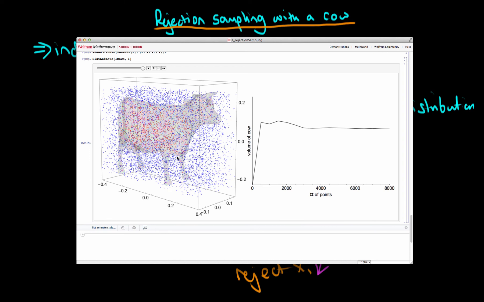We notice that the majority of points that we're generating in our bounding box are actually rejected. Only relatively few points are accepted and they're shown in red.